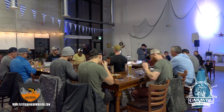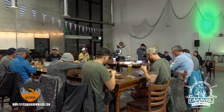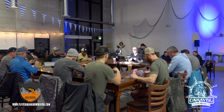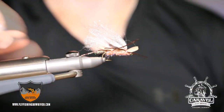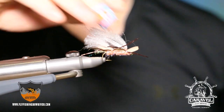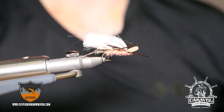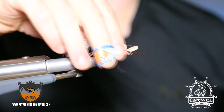All right, guys, it looks like we're about ready, so let's get started on our next one. I'll show you what this fly is hopefully going to look like in the end. We call this a chubby Chernobyl. It's a Chernobyl ant, but the way it's tied is a really good representation of an adult stone. We're going to fish this in June, July, once our stonefly hatches, that's when we're going to start to fish it.